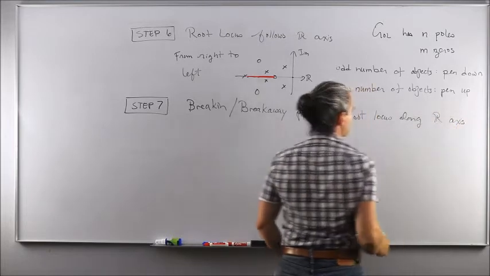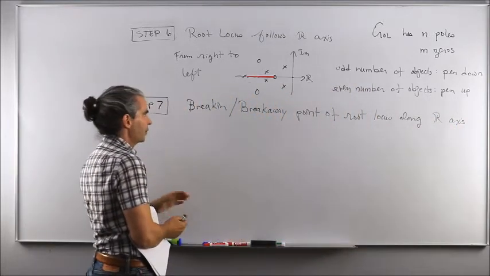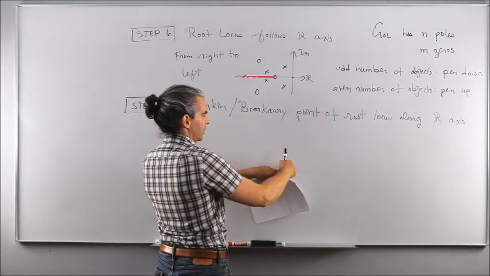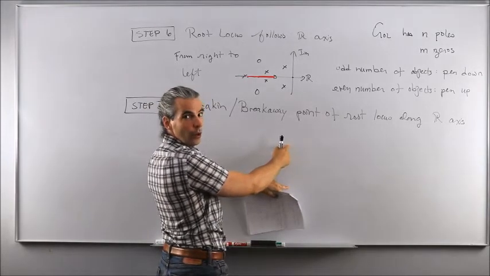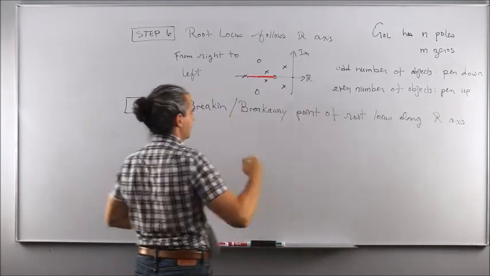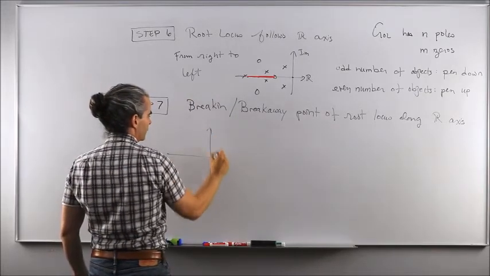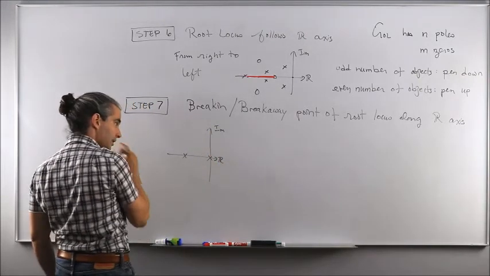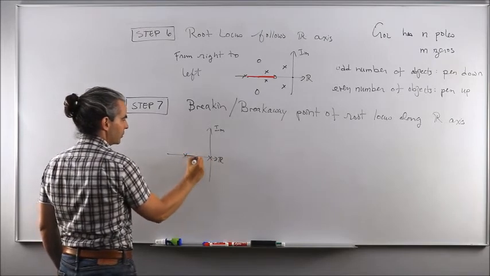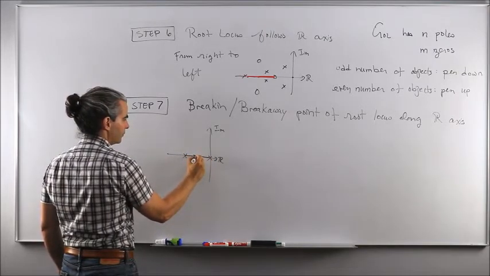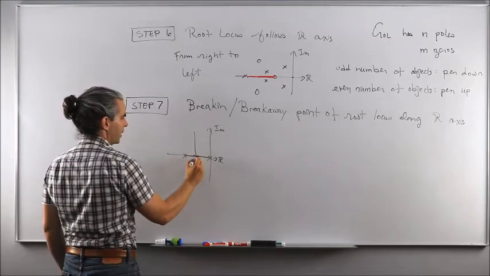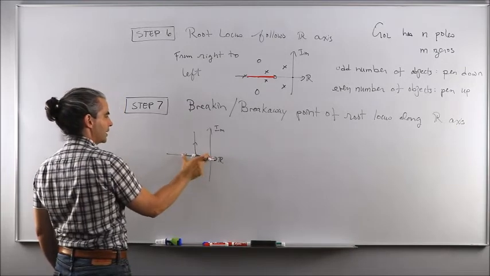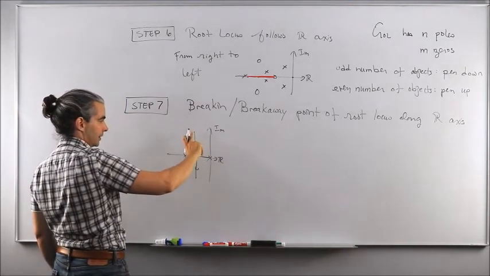axis. Break-in or breakaway point is whenever you had poles moving along the real axis and they meet each other and they knock themselves out of the real axis, that will be a breakaway point. And that is what we had in the quick example we had begun with, where we had one pole here, one pole here, whenever k was equal to 0. As we were increasing k, those two poles moved towards each other, knocked themselves. One went up, the other one went down, like that. So that would be a breakaway point from the real axis because you are departing away from the real axis.